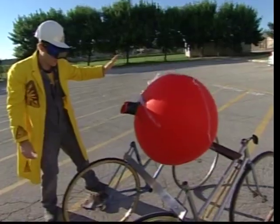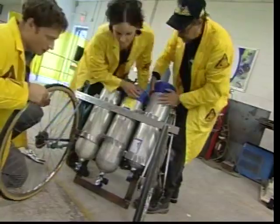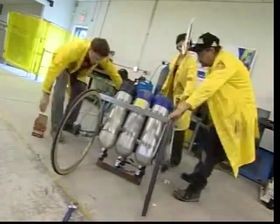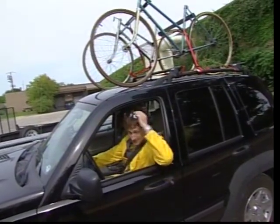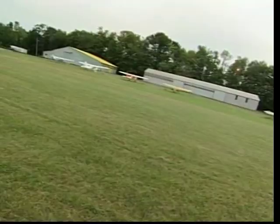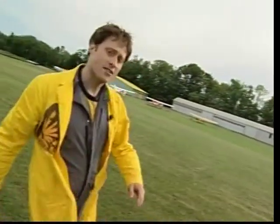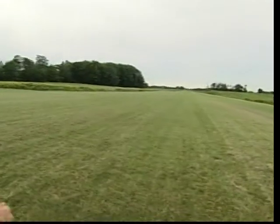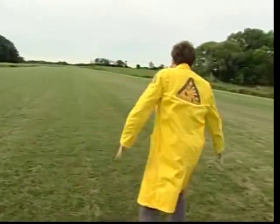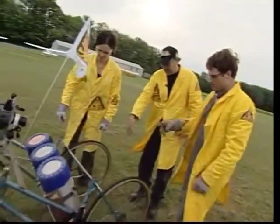Back to our rocket car — we've failed, we've succeeded, and now we're pulling out all the stops. We've rigged a car to support three scuba tanks, which will triple our thrust. We load up the whole dog and pony show and travel off to our new testing grounds. One thing you really need when you're going to strap 9,000 pounds per square inch of pressure to two welded bike frames is a place where you can really let it go — and I think this is definitely good enough. Look at this — it's huge. This is going to be amazing.